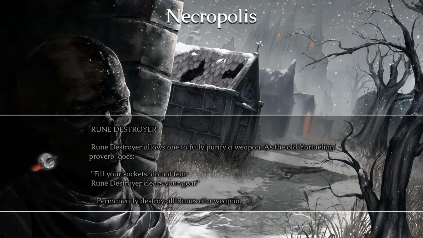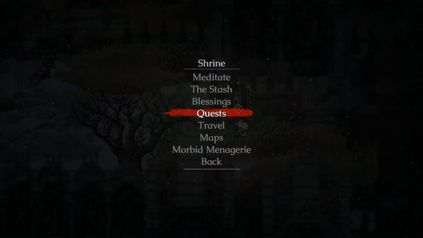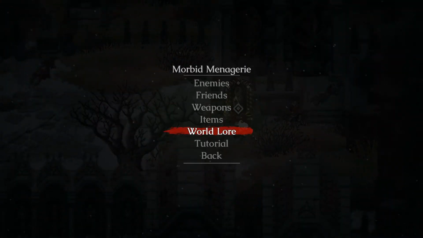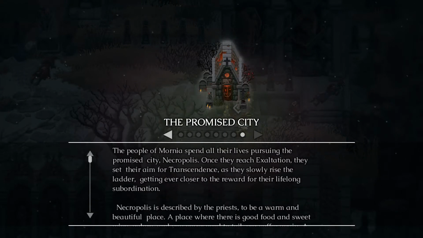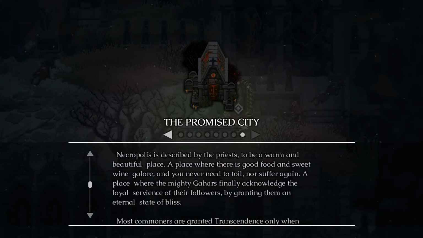Meditate. Oh, and we have that lore entry to read, before I forget. Menagerie, World Lore... The Promised City. The people of Moria spend all their lives pursuing the Promised City necropolis. Once they reach exaltation, they set their aim for transcendence, as they slowly rise the ladder, getting ever closer to the reward for their lifelong subordination. Necropolis is described by the priests to be a warm and beautiful place.